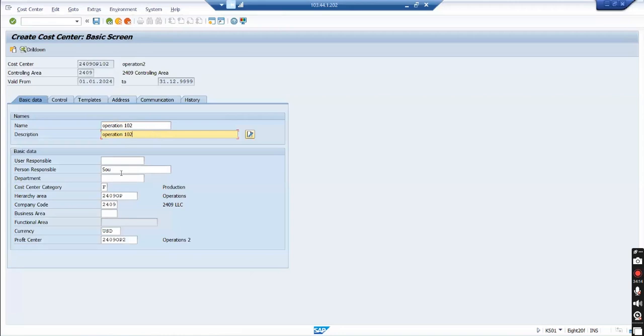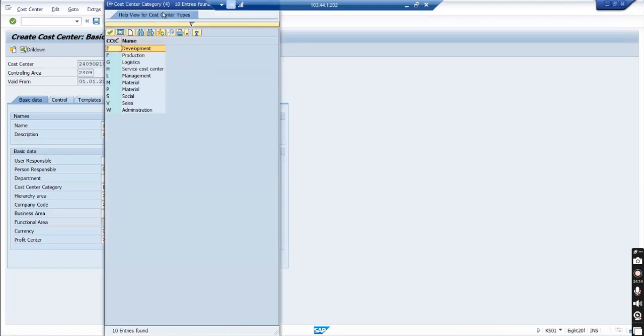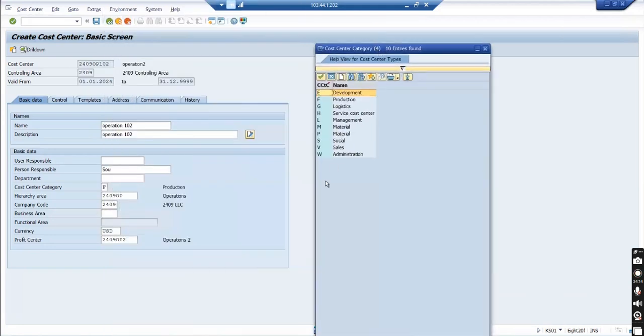Person responsible. Cost center category: there are different cost center categories assigned right now. You can create more on the controlling side, I'll not get into that. All are like production. I don't have any operation, so I'll choose production. That looks more fitting.